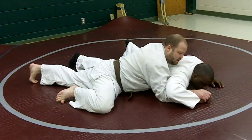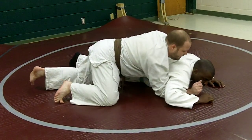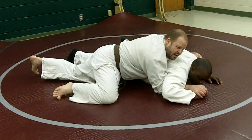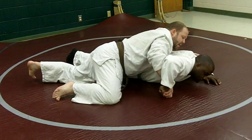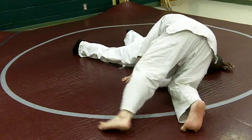I'm going to pull his hand out. There are some things I don't want to happen — I don't want his arm to go under his body or where he can grip it with his other hand, because that might foil my endeavors. So I'm going to pull it under his own armpit and twist it, and keep this pressure on his head where he can't pop up to roll.